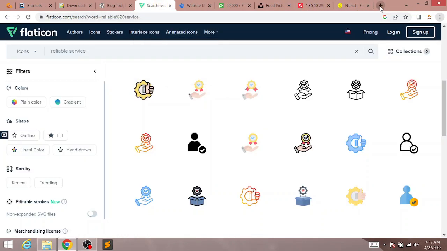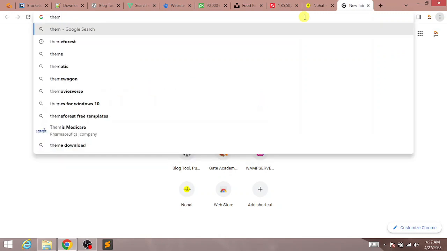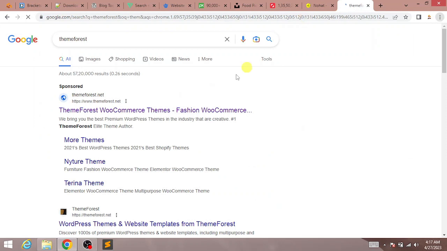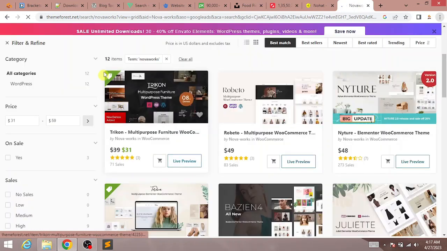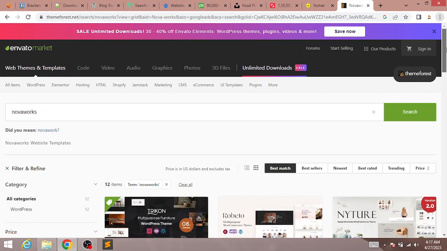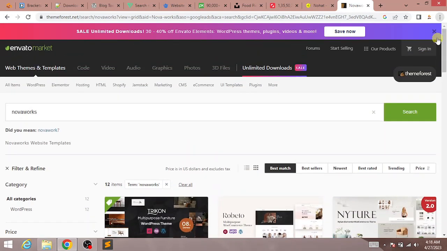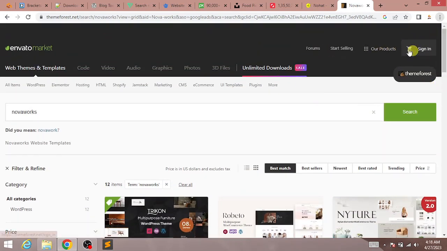I almost forgot one of them. I think very important as well. It's called ThemeForest. ThemeForest.net. ThemeForest.net is, I think, the largest library of WordPress themes, and themes in general. So what we will do with ThemeForest is that we're not going to download the themes here, because any theme that I'm going to be using in this course, I'm going to make sure that I put a download link and so you can download it for free.